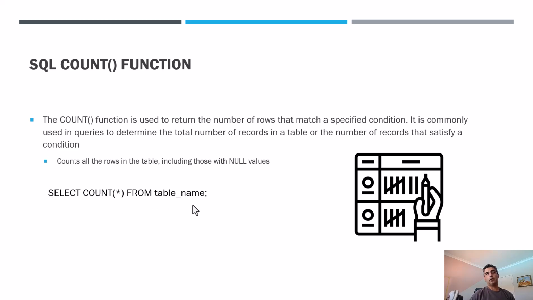I've used it a lot when I'm doing data analysis, just to quickly check the number of records that some query is returning. Sometimes you're using CTEs, common table expressions, but you want to see how much is this returning before you even start doing further analysis. Or you want to see the result of the where clause, how much it is filtering out or how much it is returning. You can start with a count before you start doing more data analysis. So we'll quickly step through how to run a count function.